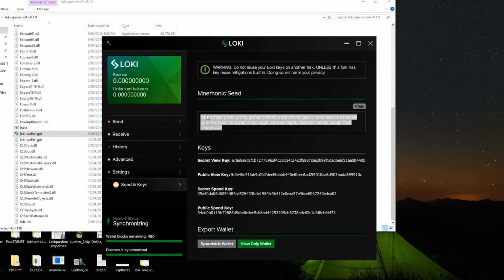This is what I could do, for example, if my GUI was on a different machine and I didn't want to copy those files physically, I could just come here, grab the mnemonic seed, and copy that out. Generally, it's not a good idea to copy things to your clipboard because your clipboard can be unsafe on your computer, so I would still recommend writing this down on a piece of paper. If you have your seed anyway, you can do this part without going into the GUI. I'm going to close the GUI again.